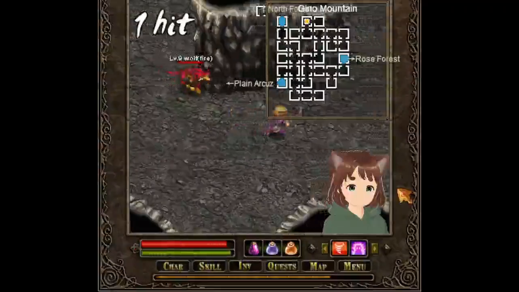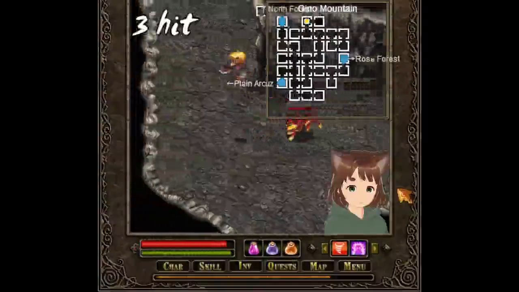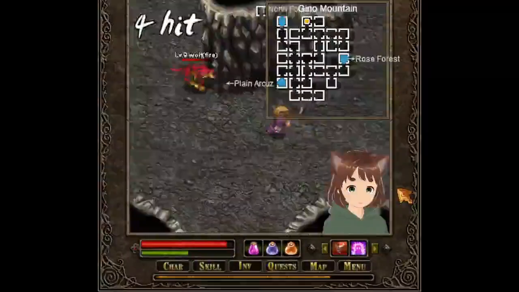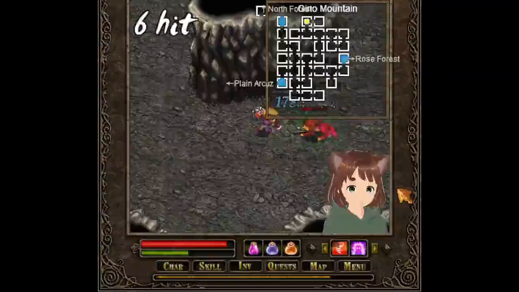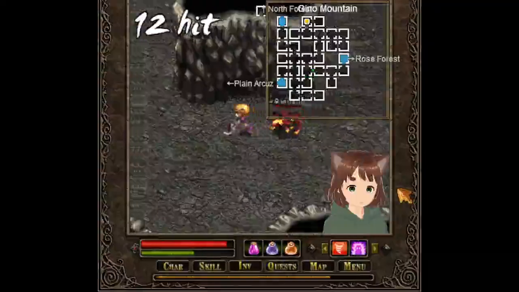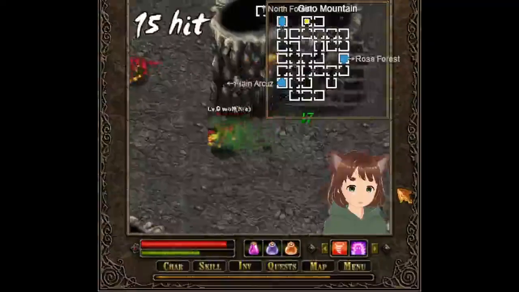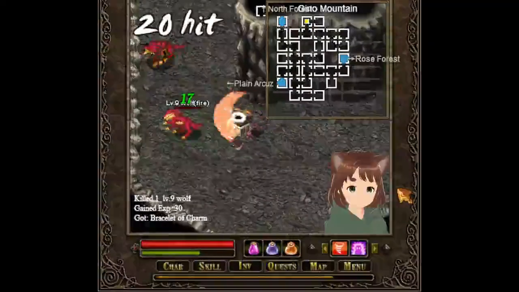Okay. Really need to be on guard. And probably should be using Tornado a little more often. There we go. Alright. Just need to keep using that. Honestly. Okay. Did I get a better weapon? Because I felt like I needed it, and apparently I did. Wow, this is dangerous. Okay.